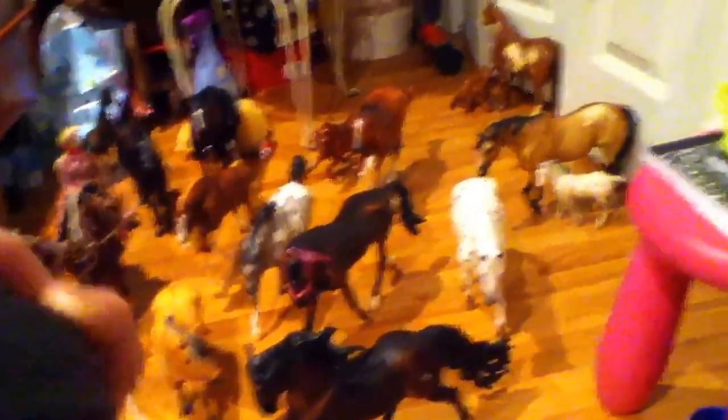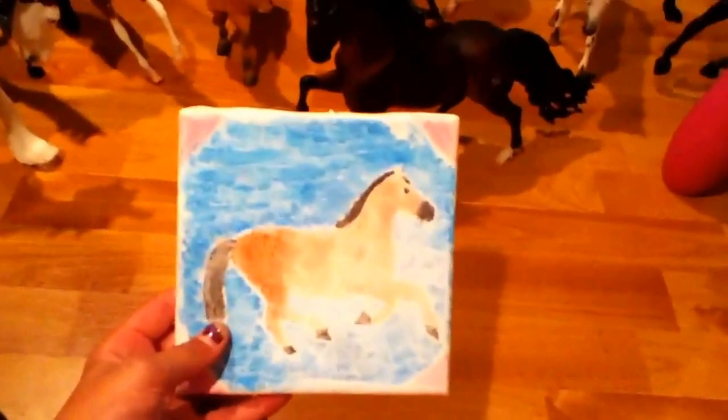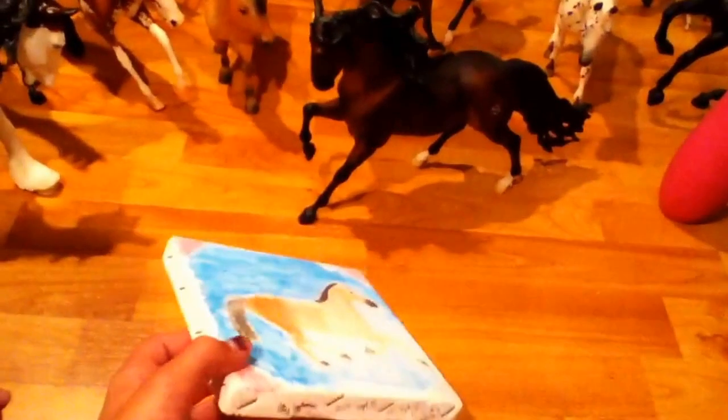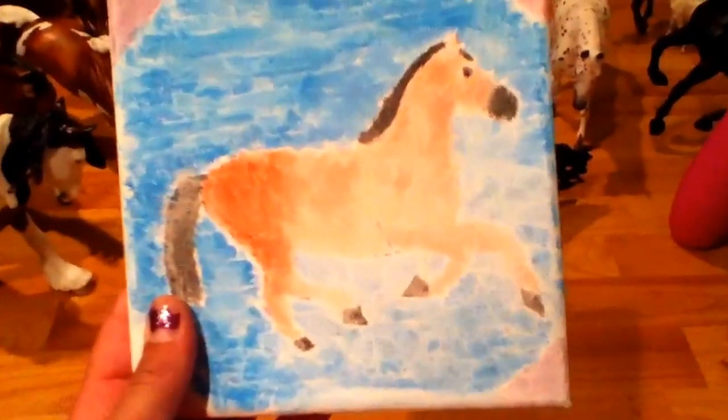He's a Breyer and he's adorable. He's just really cool. If you're searching for him on eBay, I recommend typing in 'rearing black Breyer horse.' This is what our little five-year-old cousin drew of the chestnut Cedric mold — I can't think of his name right now — but you can see the feet and everything are the same.